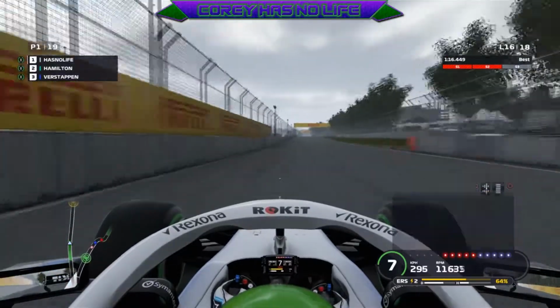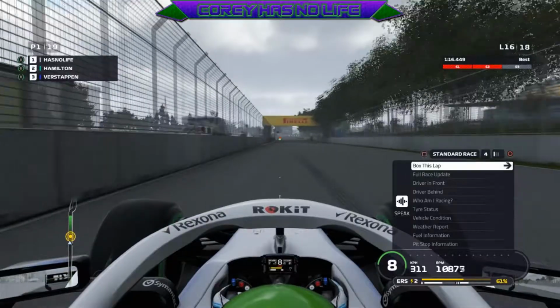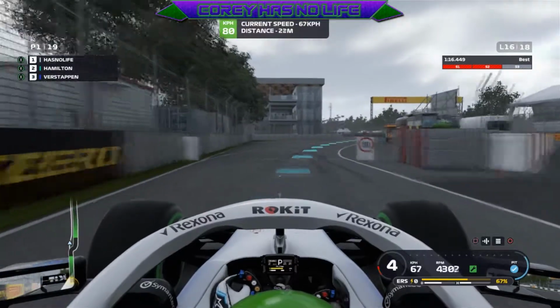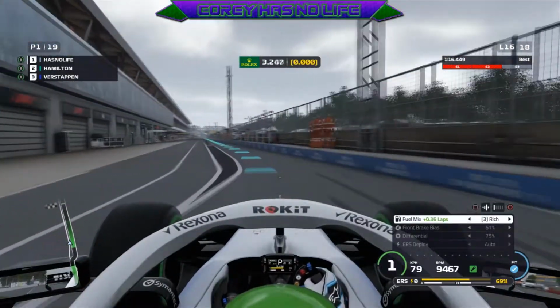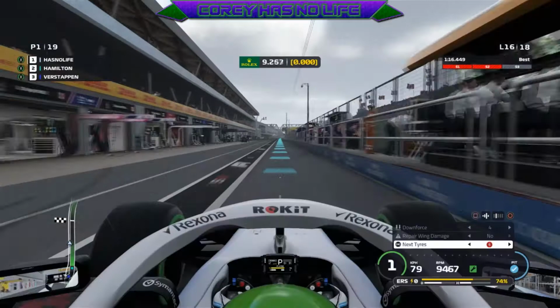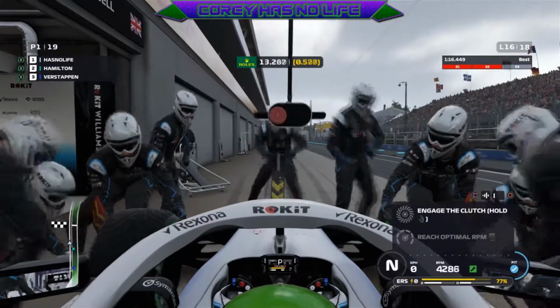I had a quick look at the tyres. The track is mostly dry, so I thought, confirmed, we'll pit at the end of this lap. It is time to go to dry tyres. I believe I can make the time up necessary to re-overtake Hamilton if he has to overtake us in the pits here. Make sure I do indeed select the soft tyres as I accidentally cycle through the cameras.